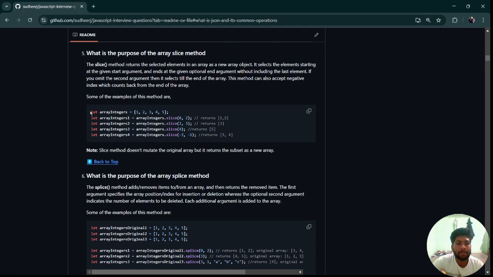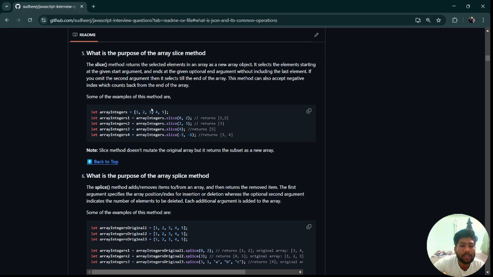There are some examples given. There is some array, and we can say slice 0 and 2, so between 0 and 2. The second example is slice 2 and 3, so there is a 2 and there is a 3, and between them.